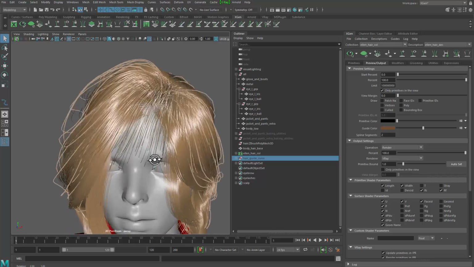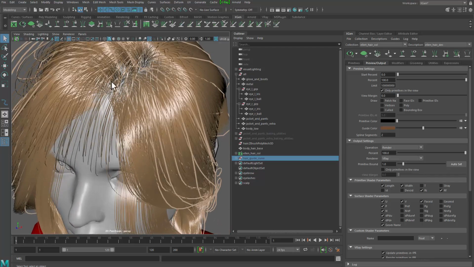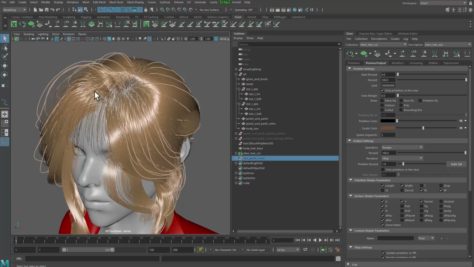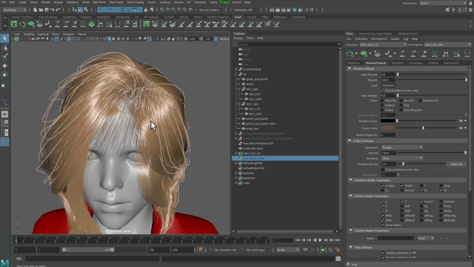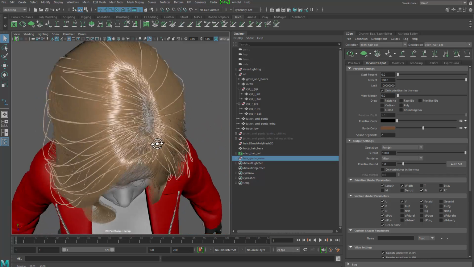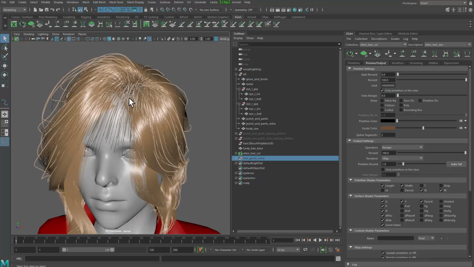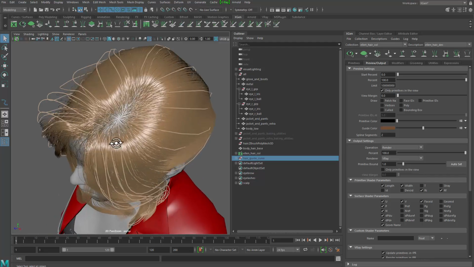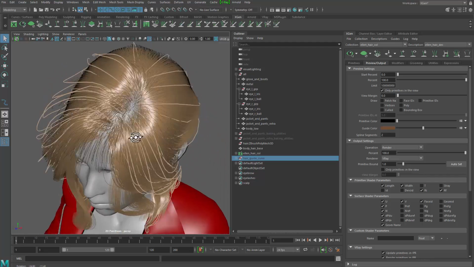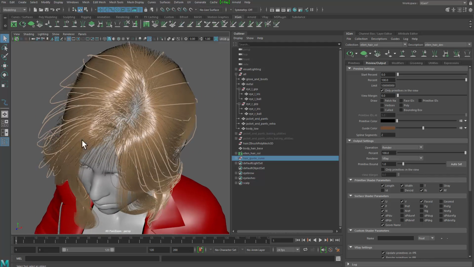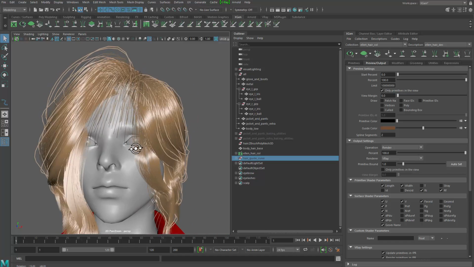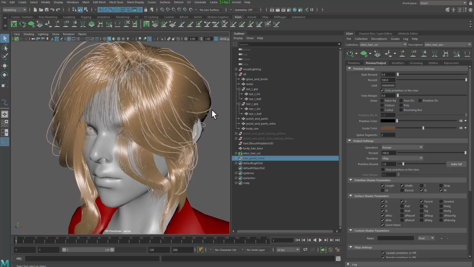So let's talk about the problem we're facing here. You can see those hair strands are interpolating between the separation here, because the internal calculation is just interpolating every guideline. So if there's some strand here, it's going to interpolate between this guy and this guy. So to allow Xgen to not do that, we need to tell Xgen which part should not be interpolated with other part. Okay, and that's something we call a region map.